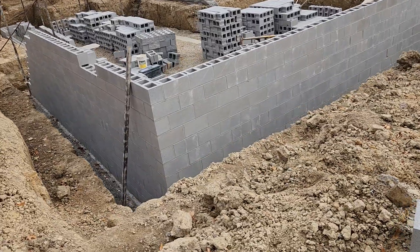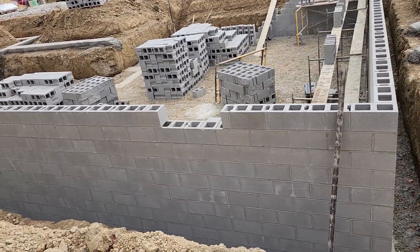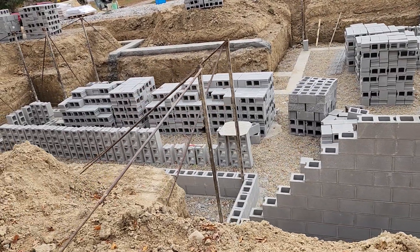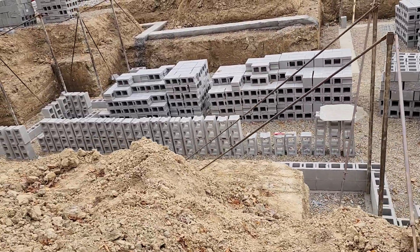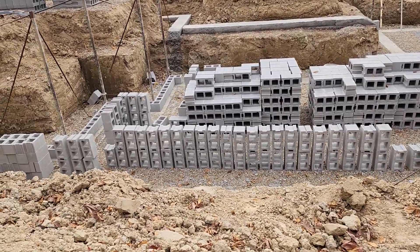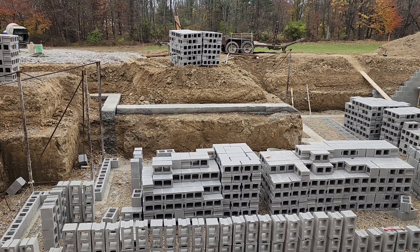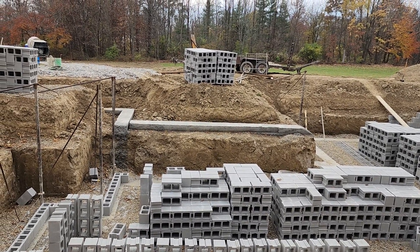Coming around the other side, this side is the great room. And then as it nooks in there slightly, right here, all of that part is the kitchen. And a little hallway back to the laundry area and a half bathroom here. Then over there where that footer is, that is for the side porch or front porch — depending how you look at it — that will be where our primary entrance is.